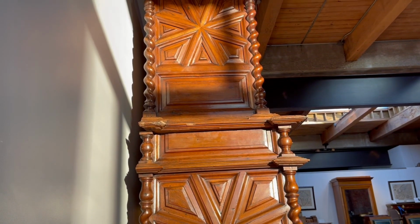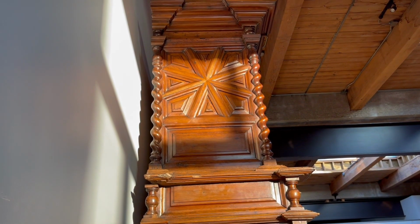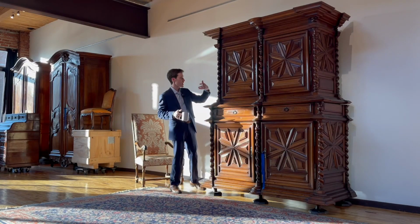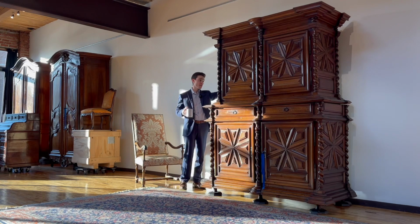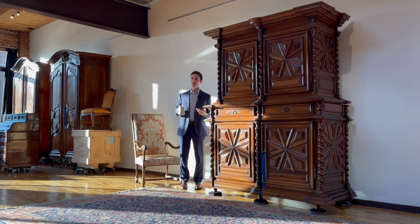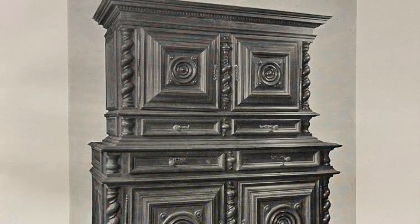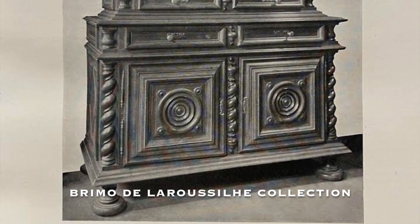Now, often on even very fine pieces, of course, we're going to see that some care is taken to decorate the sides, but very rarely do we see a perfect repetition of the already very complex decor of the facade exactly on the sides of the piece. And that's what makes this piece very hard to compete with, in terms of all the other pieces of this variety that I've seen published in books. There really are very few that can compete with this one in terms of the thoroughness of the work.